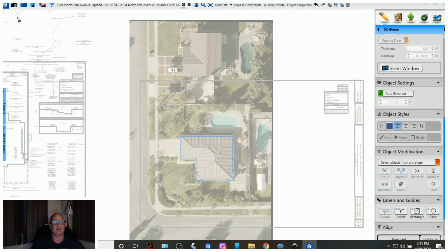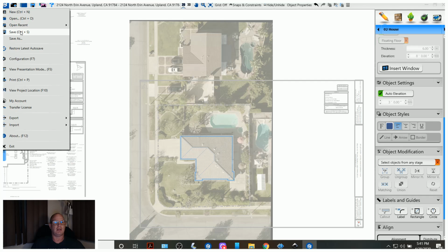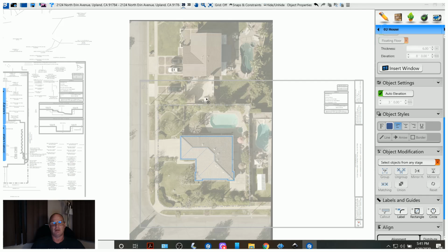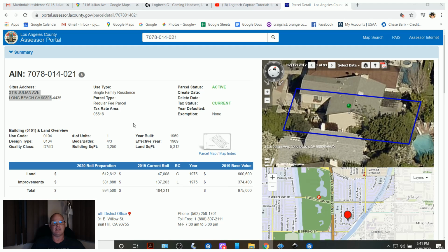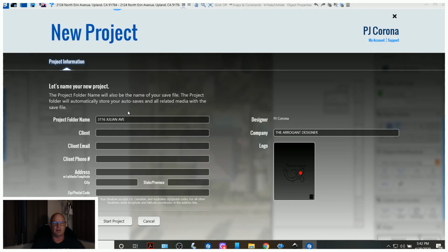I go here to Structure Studios and I go new. And this is really important because all the drawings I do the same. The project folder name is the address, and of course it didn't take everything. So I'm just going to go back, and sometimes when you copy and paste, it does not capture everything. So here we're going to do this. You've got to kind of put in the space there. I don't know why, even here in California, but this is fine like it is. Copy. Now that's project folder name.